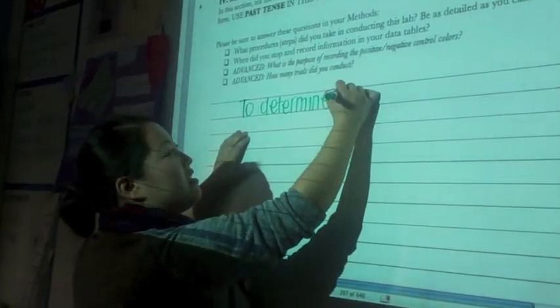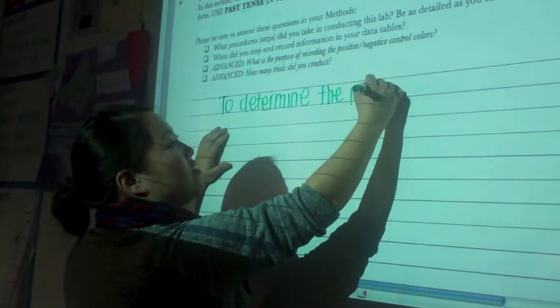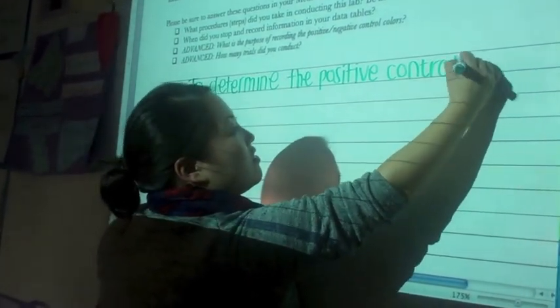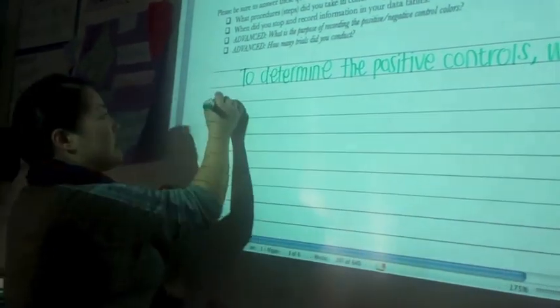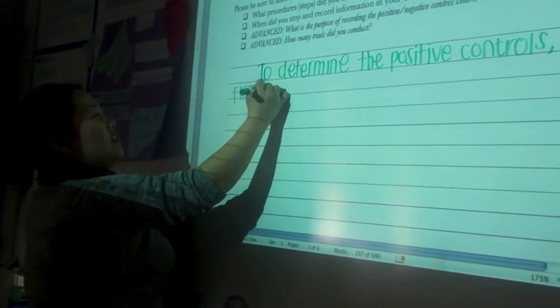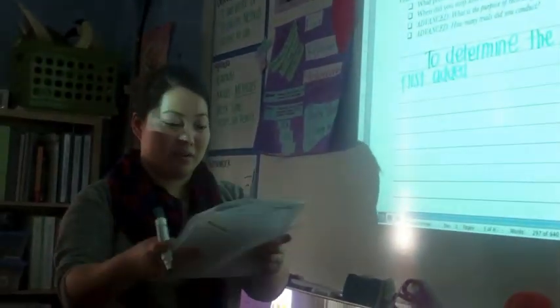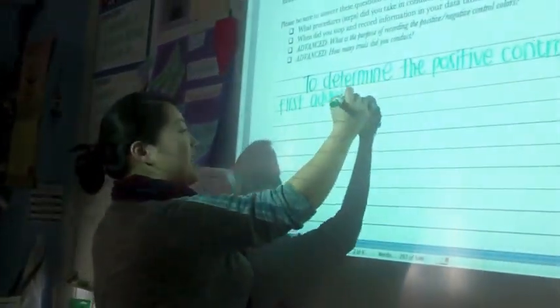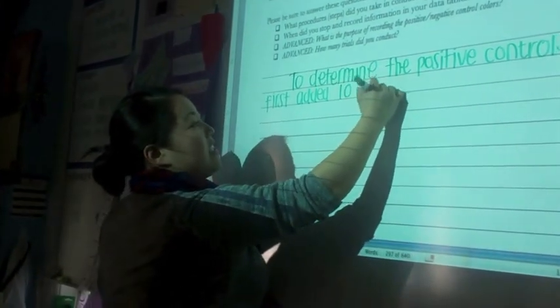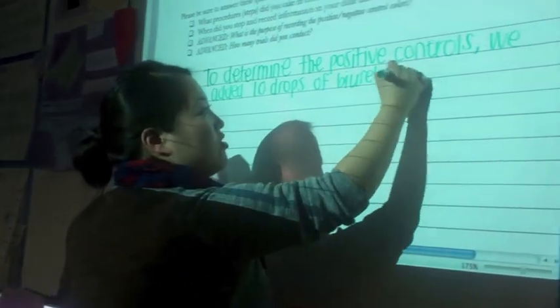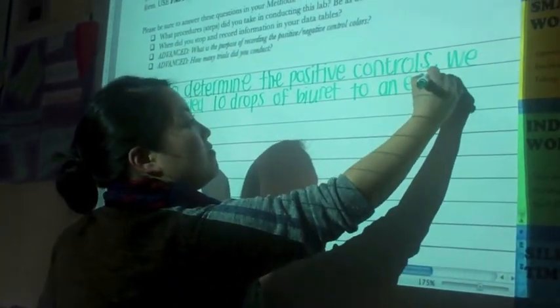To determine the positive controls, we first added, let me see how many drops we added. Okay, so I'm going to look back on my materials list. We first added 10 drops of burette to an empty test tube.